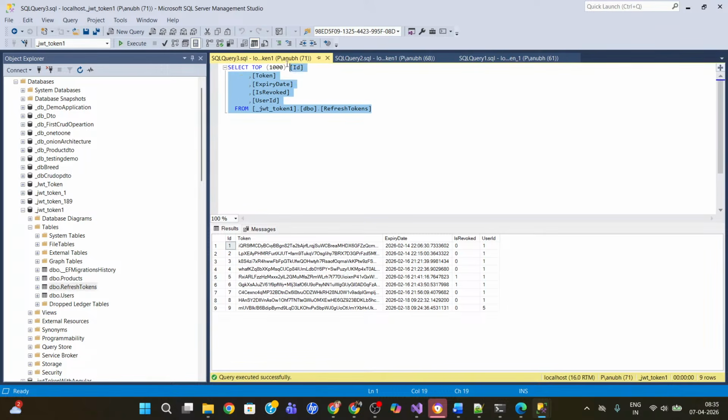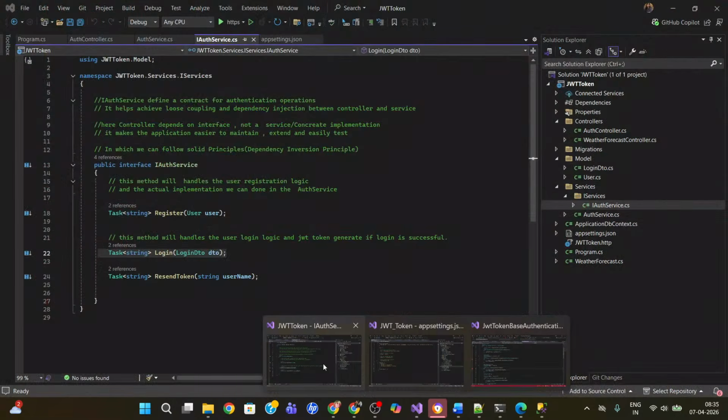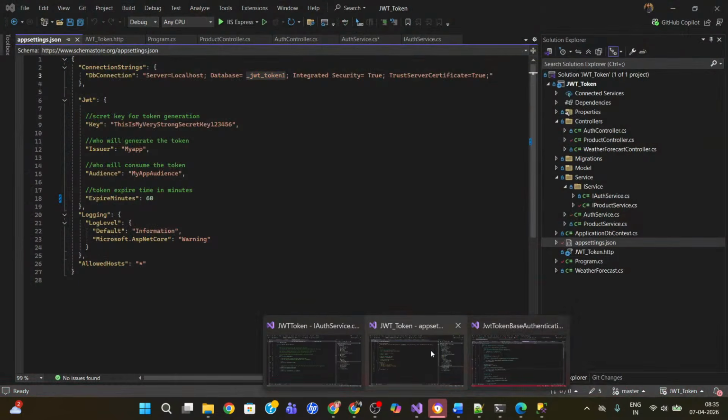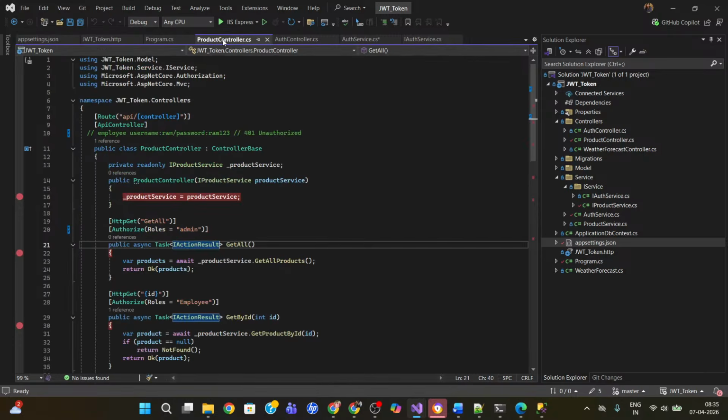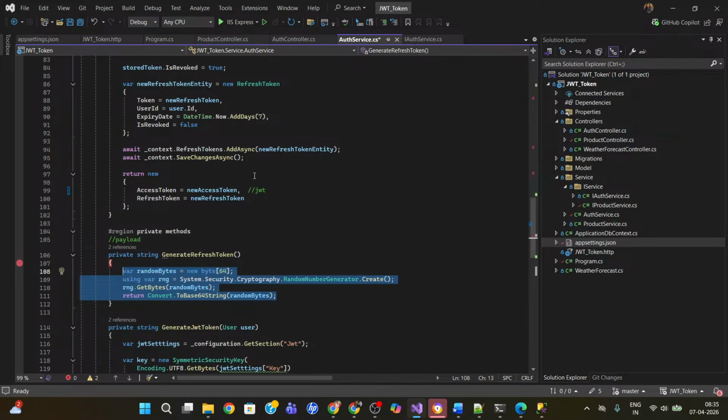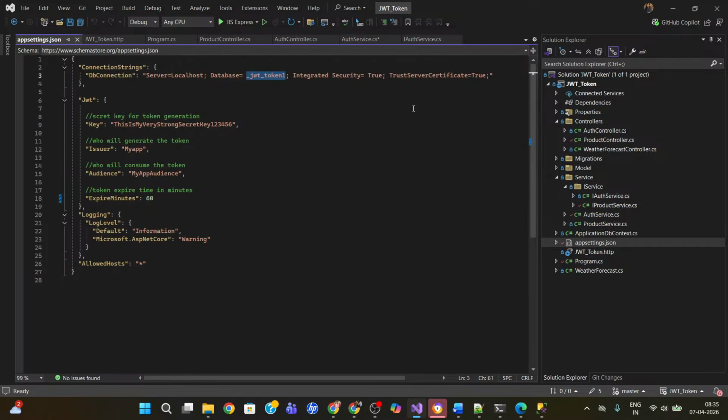So I can create this table and, for example, save the refresh token information. We will give this information to the front end user, for example anyone working in Angular. This token will expire in 30 minutes, which we can define here.